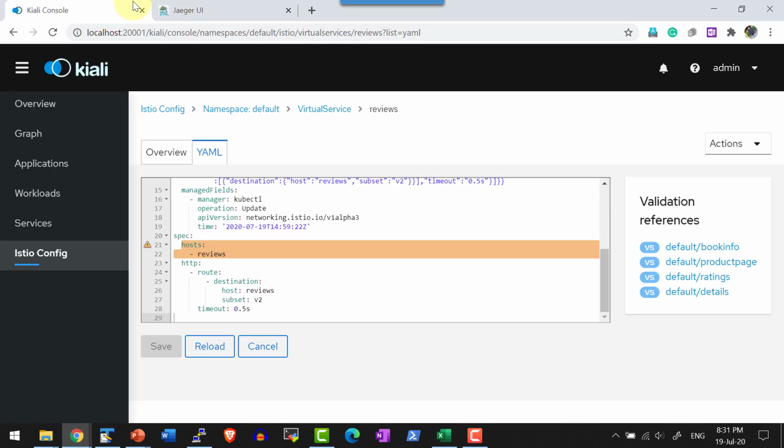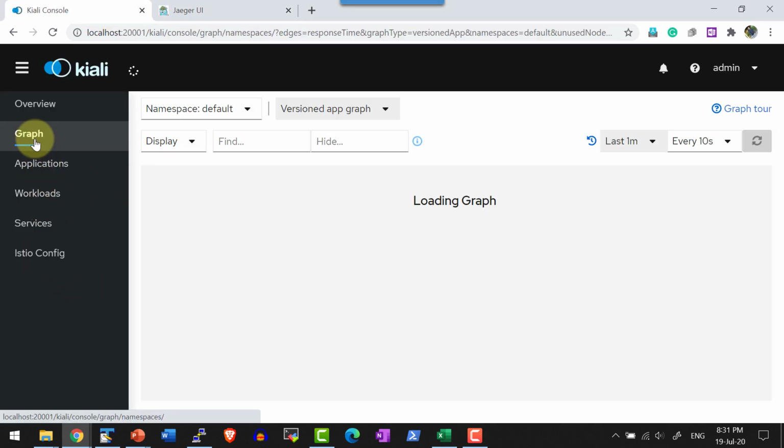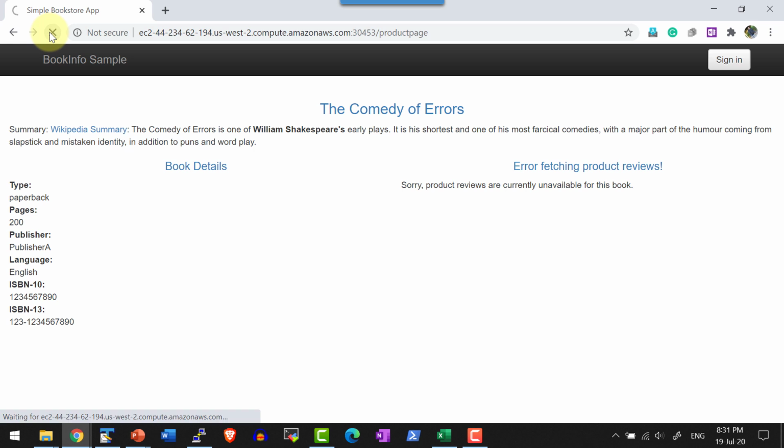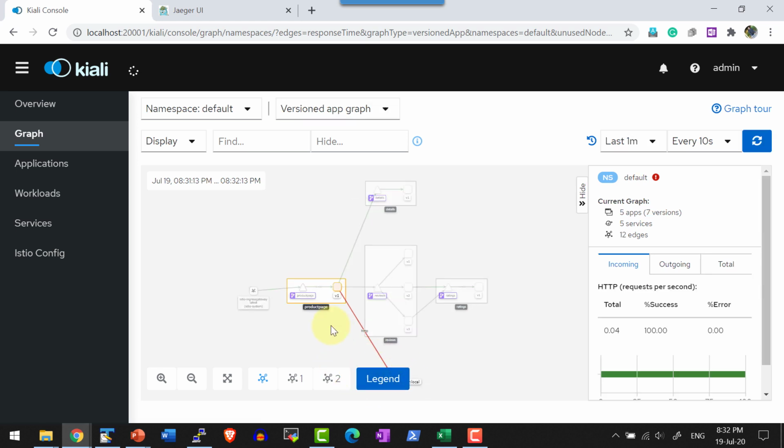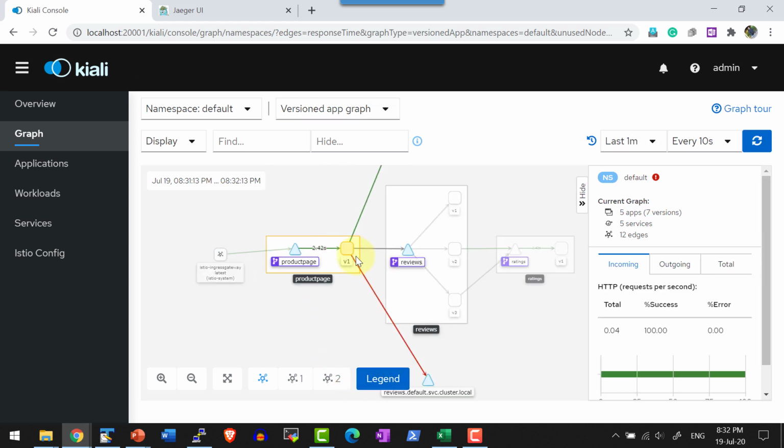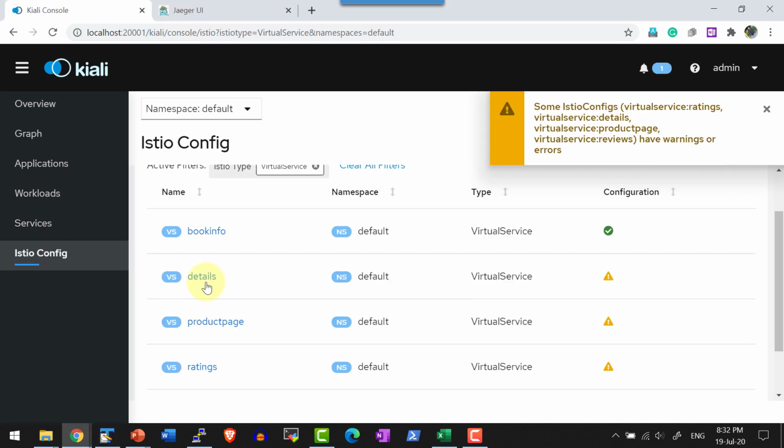So within the Kiali console, I can verify that once again. Let me access the page a few times and verify the Kiali graph. So here's where it got the response saying it got timed out, and it did not give the reviews. So we learned about how to inject the timeout using the virtual services as a part of reviews.